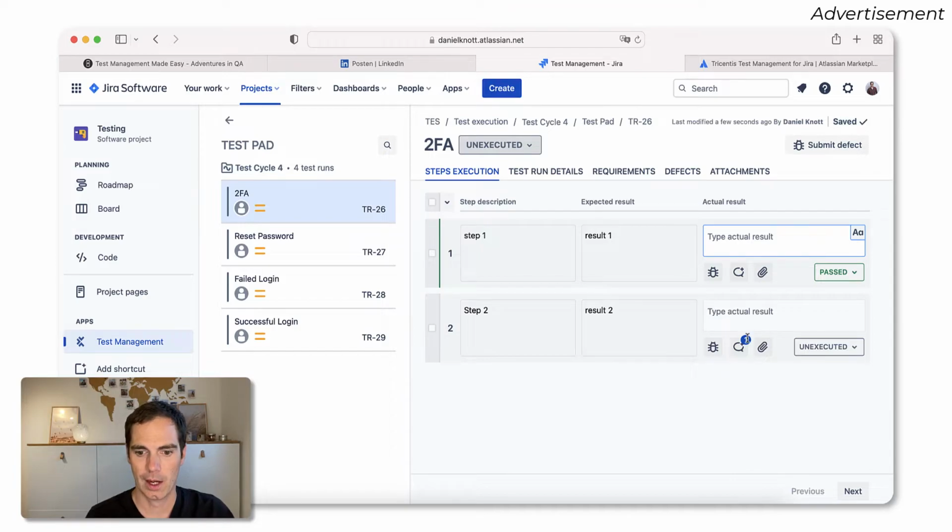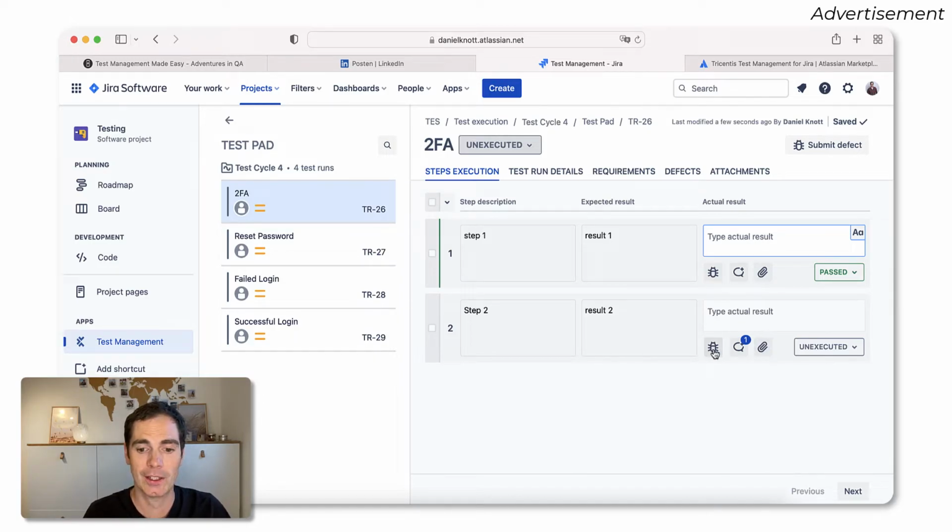Hit done, and we have a comment here. So now the one who created it should get an information, like, hey, or you do an add mention, for example: Hey, Steve, I don't know what you meant with that test design step. Let's talk about it. Or you can add an attachment, which I think is also helpful, because maybe you find something that is unknown or unclear for you, or you have a different understanding of it and you would like to document it.